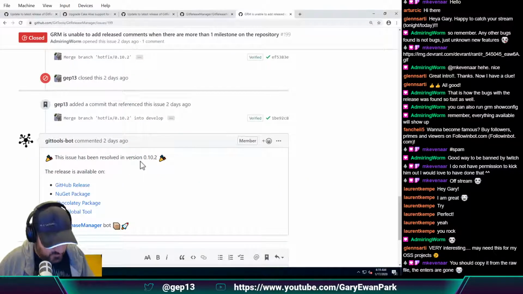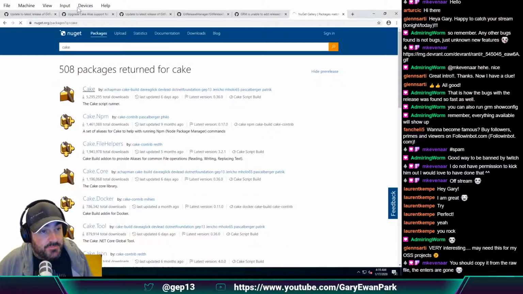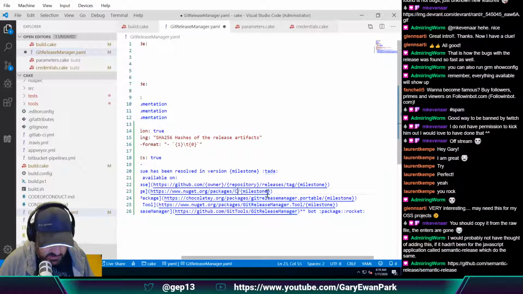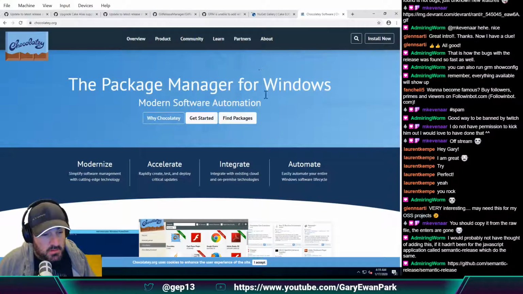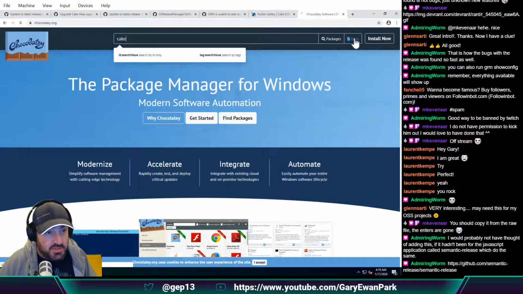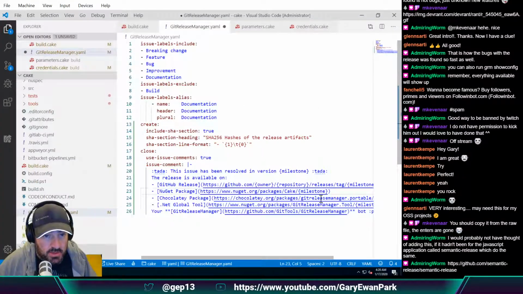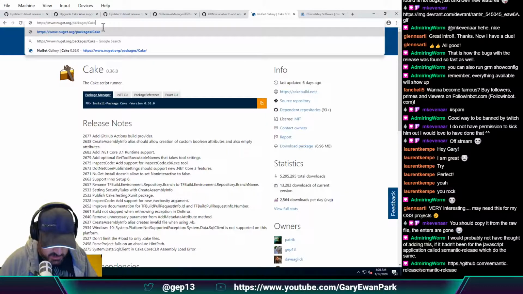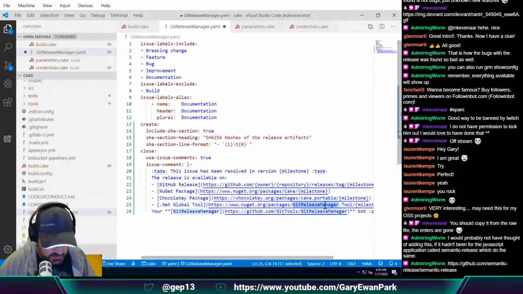So if we go and just confirm what the main NuGet package for Cake is. So Cake is over here. So it's just nuget.org/packages/cake. So I'm going to change this to be Cake. The Chocolatey package, if we walk over to Chocolatey and find the Cake package, I think it's cake.portable. So cake.portable is here. So it's just packages/cake.portable. So again, I will change this to be cake.portable. And the .NET Global tool ships on NuGet. And that is just cake.tool. It is. So let's change this to be cake.tool.